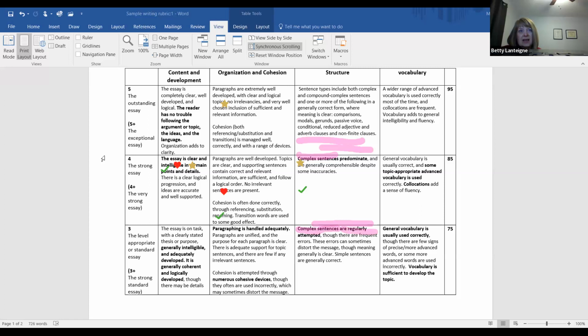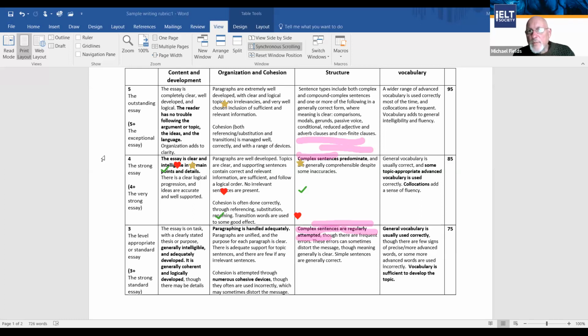I would have to say 3+ on this one, just because there are grammatical errors that distort the reader's understanding of the intended meaning. Yeah, and really, I'll just call your attention to this. And I'm not saying anyone here is right or wrong, but just that I think one of the differences here.